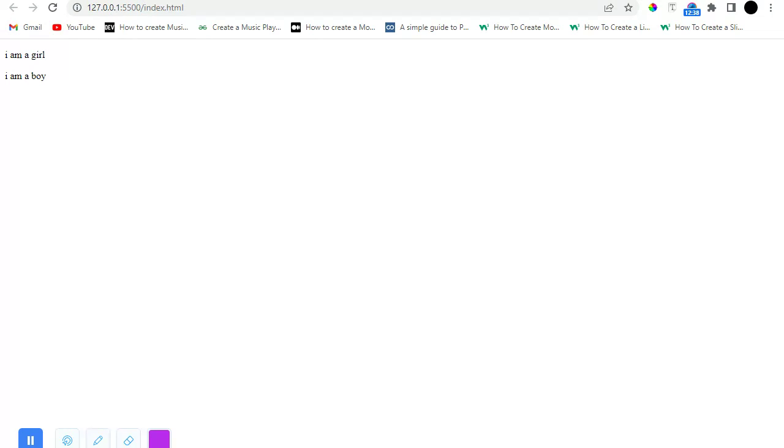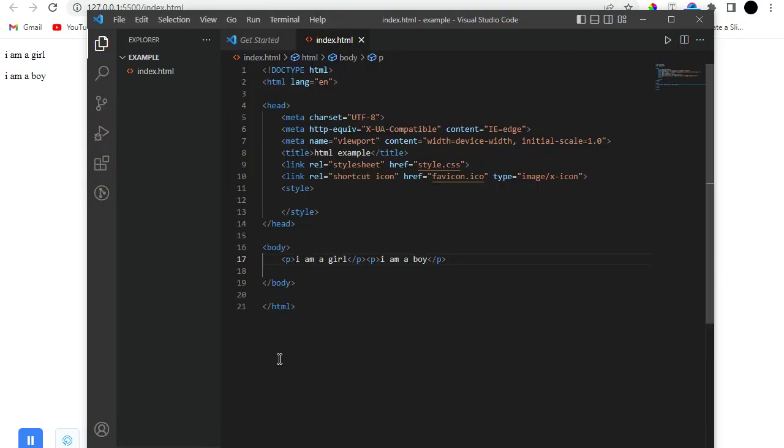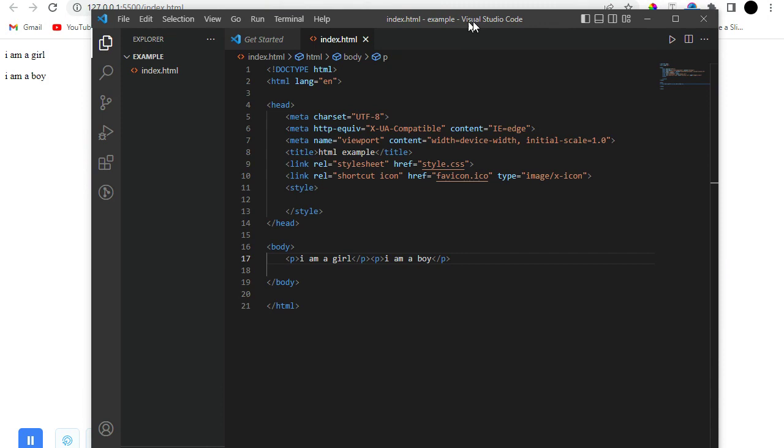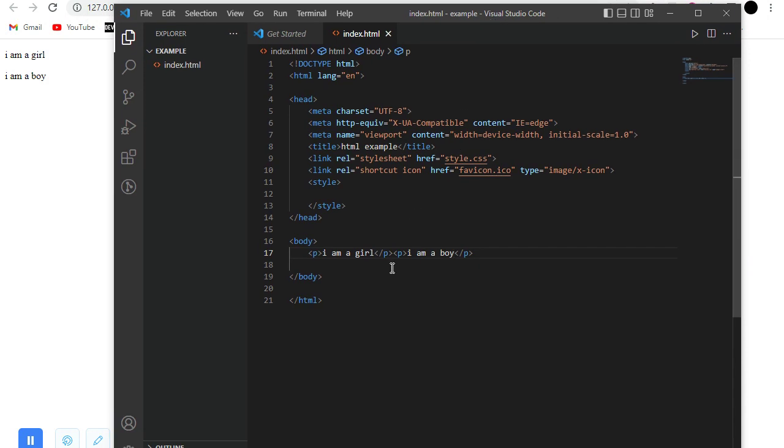But we can always edit that when we're styling, when you're using your CSS. We can always manipulate that. But naturally, p tags are block elements. So when we say block elements, just know that we're saying that that element would flow from the beginning of your screen to the end of it. This is not an ideal way to write in your file, so you have to make it readable and fine. Another example is the div tag and all of that. We'll try and get into that soon.